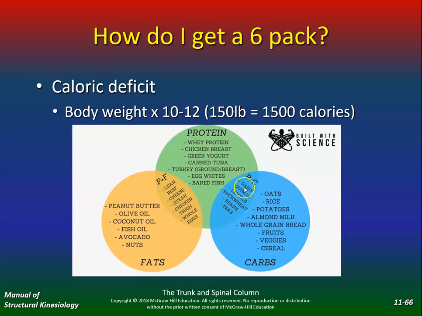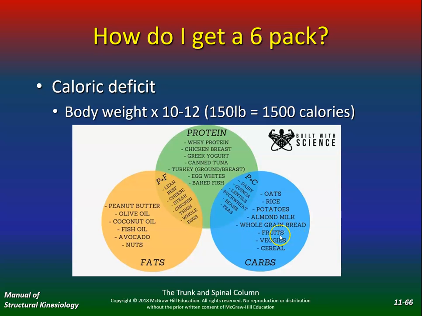Some protein and carbs. So you've got some dairy, lentils, buckwheat, beans, and peas. And then for your carbs, you want oats, rice. Whether it's brown rice or white rice, it is rice. Potatoes. I like the purple potatoes. I don't know if you've found those. Those purple potatoes seem to have a lower glycemic index, and they don't shoot your blood sugar up as much. So purple potatoes are really good.